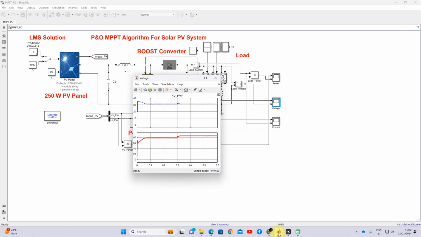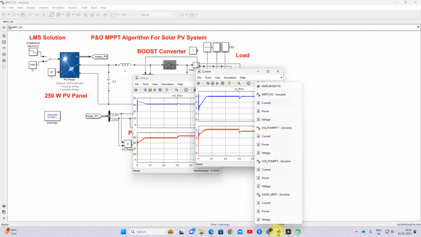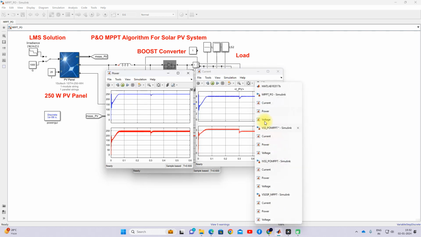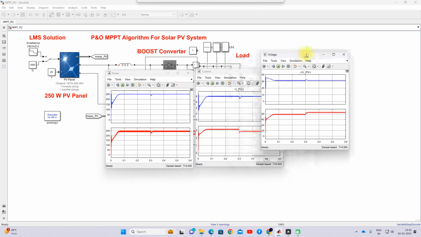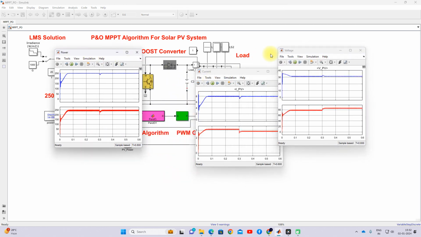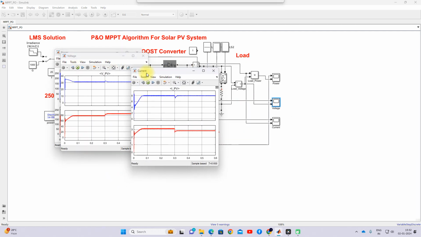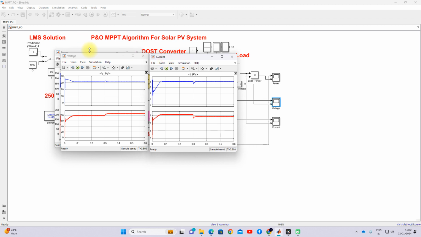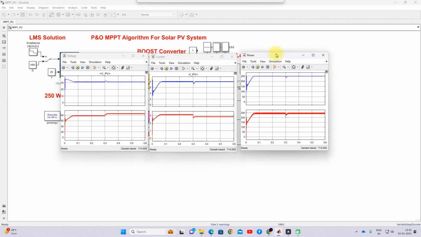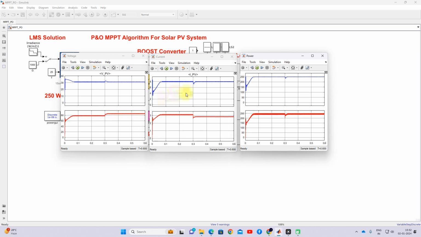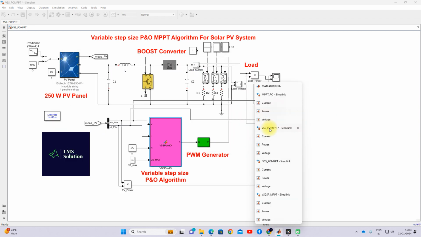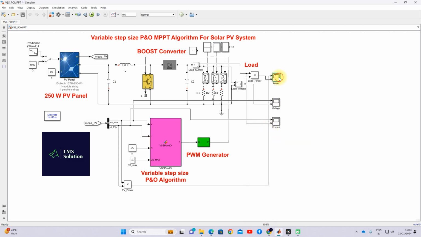So here you will see current, power, voltage. So voltage, current and power. Okay, so this response we got from the normal P&O MPPT for changing load condition. So next I'm going to simulate variable step size.